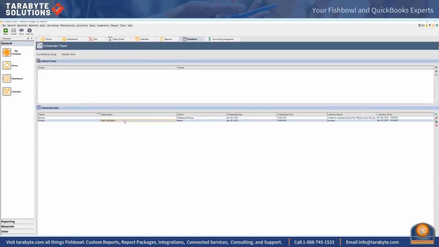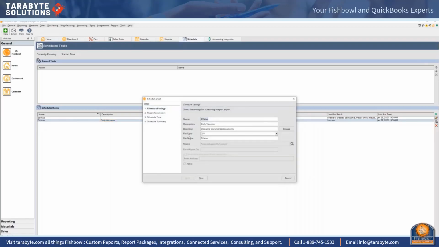Oh, okay. Because this is your asset valuation report that supports all the costing methods. And I typically have it set up to run at 10 o'clock at night, every night. Every night? Okay. So if you have this report scheduled, you can follow the little pencil and it'll tell you where it's being saved. Oh, okay. And then when you get to that directory, you want to find a report that says D-value 1231.